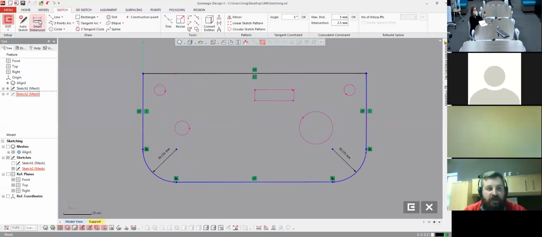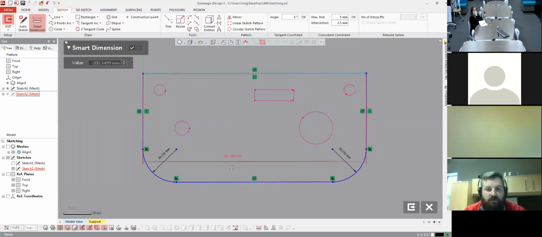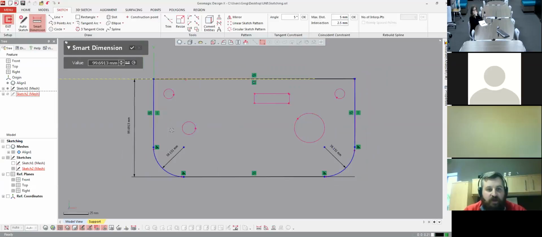And now let's go back and add some dimensions. So this should give me a height dimension now. And again, if I want, I can override these values. For what we're doing now, we'll just leave it. And maybe I want to add a height value to these radii. And we'll just lock these into a coordinate system.